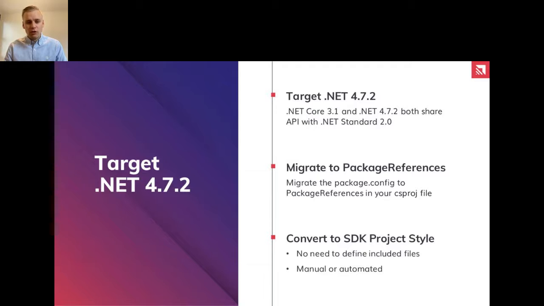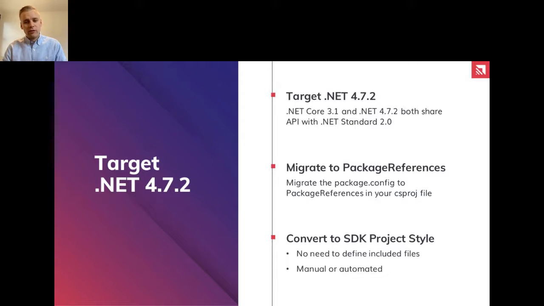And the final thing I want to mention is that the SDK-style project is really important. Right now, if you have an old application, you double click on it and it will not open. You have to unload it and edit the project file. But the SDK-style project is much smarter. You can double click on it. It's much more condensed. You don't need to define the classes that are included in the project. Everything in the directory is just included. It's much cleaner, and it's actually not linked to .NET 4.7.2 or to .NET Core.